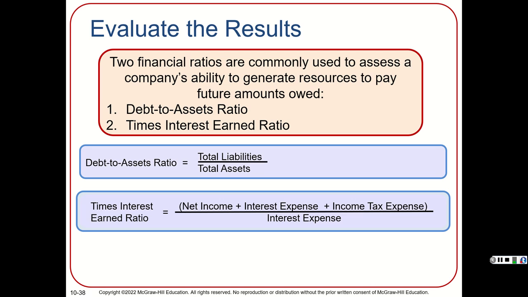So what this is saying is, if our net income plus the interest expense plus the tax expense, so essentially they're taking their net income and adding back the interest that has been taken out and then dividing it by the interest expense. So in other words, gross income divided by your interest expense. But they want to spell it out here in case there's other parts to the problem.